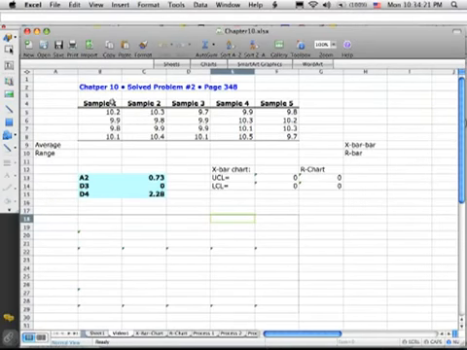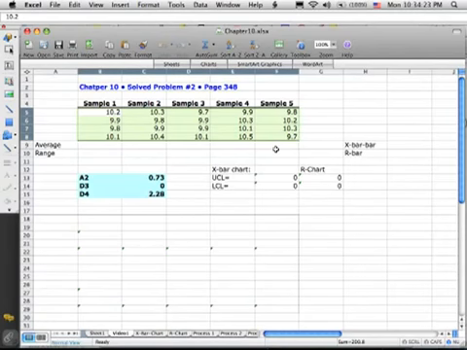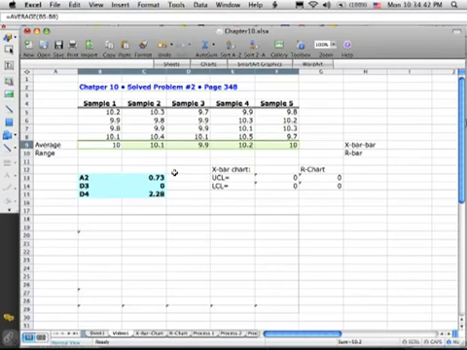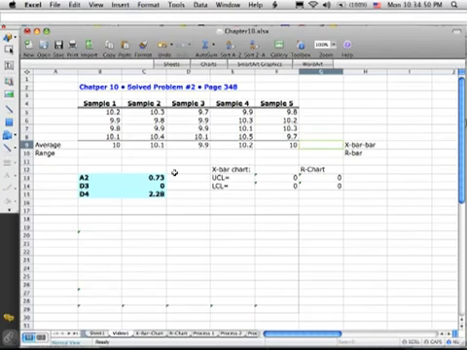So what I've done in this first part of this chart is I have my sample data right from the example, and I'm going to calculate the average for each of these to come up with my X-bar values. So I just use the average function, average of those values, and I'm going to fill right across. And I can take the averages of the averages, so the X bar bar will be the value we create. So let's do that, equals average, and again of all of these. So that'll be my center line, 10.04.